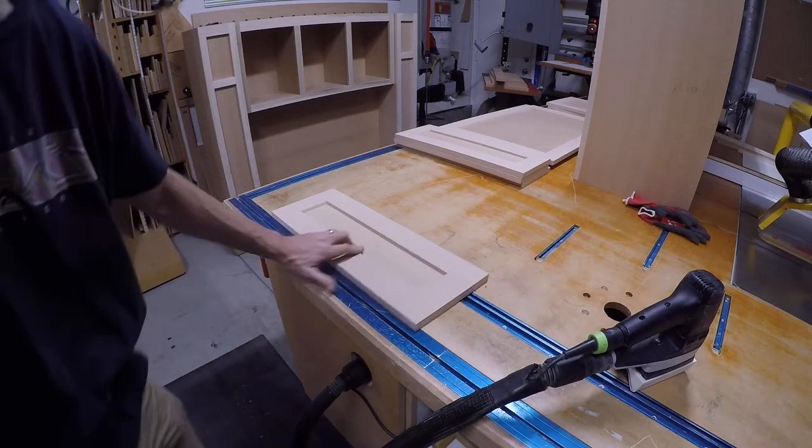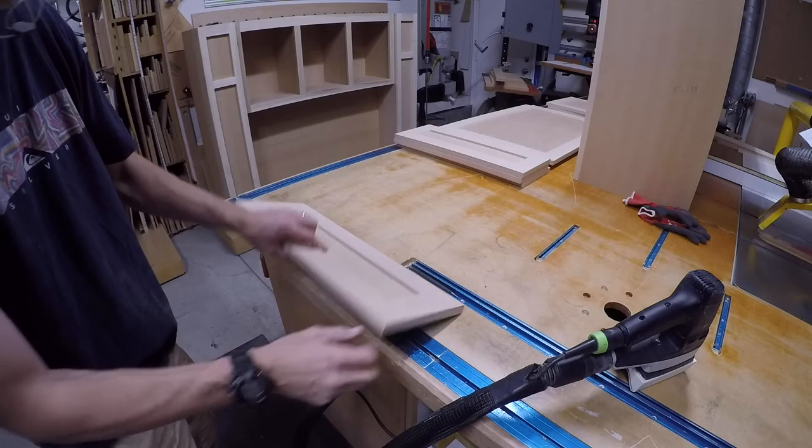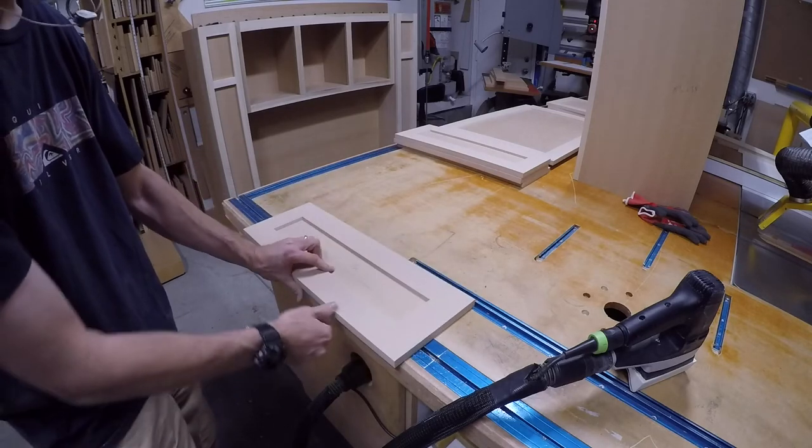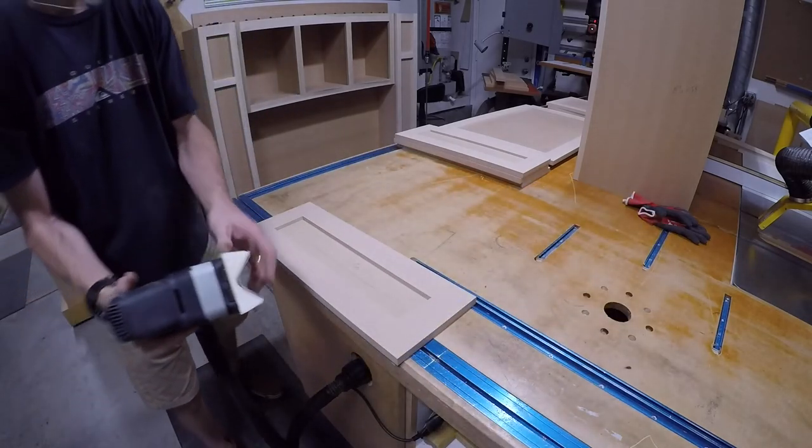Okay, the bottoms and sides, tops are all done. I'm going to take off this sharp, crisp edge, and I'm going to make it an eased edge. And I'm going to use my inline sander.